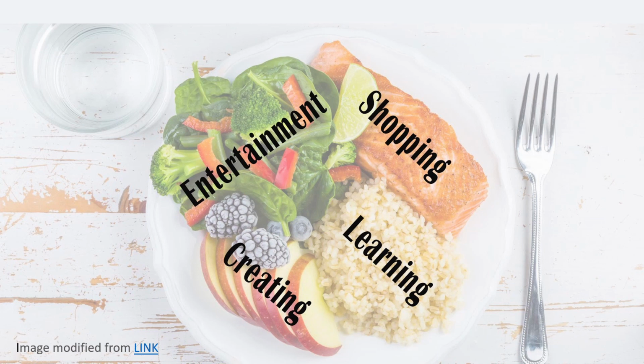Another way that we can use technology balance, or digital balance, or media balance, is that we can turn the technology off and we can go outside. We can play with Play-Doh, we can use a musical instrument, we can go on a walk, we can play with our dog, we can sing a song. There are so many things that we can do that have nothing to do with technology, and sometimes media balance is just no media at all.